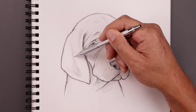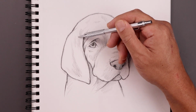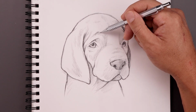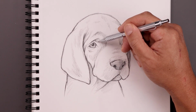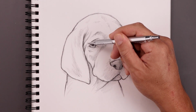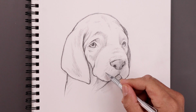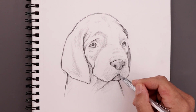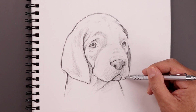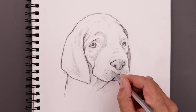I'm just going to add a subtle fur texture along the inside of the head. So let's just start with the ears. Just adding these little light lines going across. Just going to work this inside the shadows. Just going to add some spots across the side of the muzzle, the whiskers.